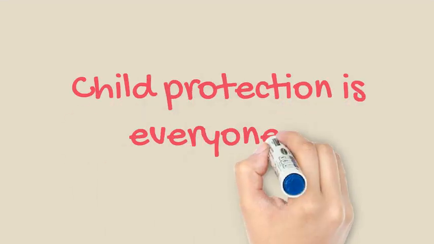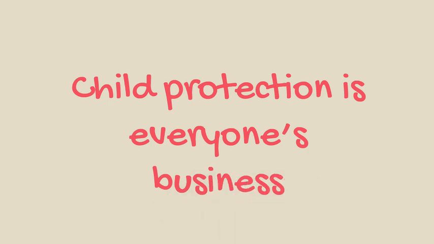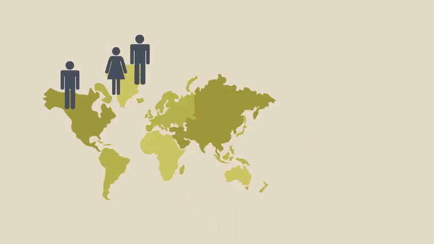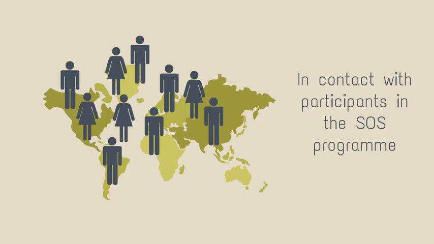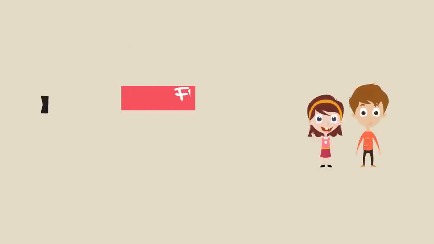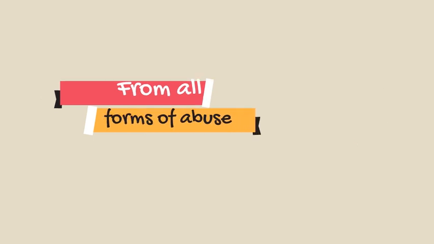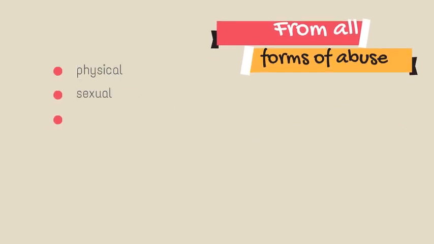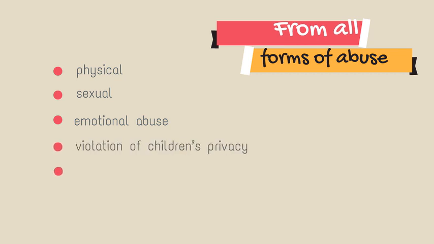Child protection is everyone's business. Every SOS coworker and everyone who is in contact with participants in the SOS program has the responsibility to protect children from all forms of abuse, whether it is physical, sexual, emotional abuse, and violation of children's privacy, neglect, and exploitation. There are different categories of abuse.